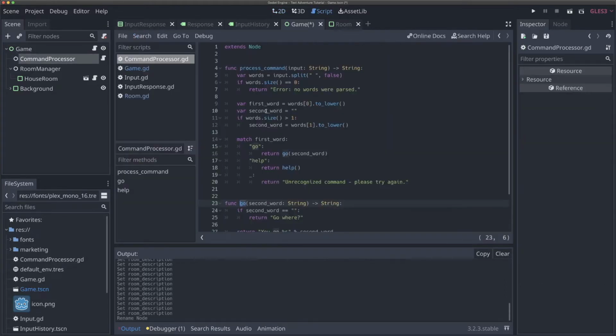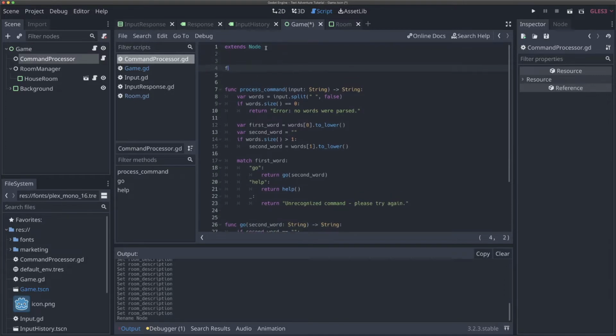So what I'm going to do, this is a common pattern of mine whenever I need a parent node to pass data into a child node right at the start. I use a function called initialize. You can really call it whatever you want. That's just my go-to because it's pretty easy to understand. Hey, this is a function that needs to be called when this node should really start running. It's different than the built-in ready because this one can actually be called by a parent.